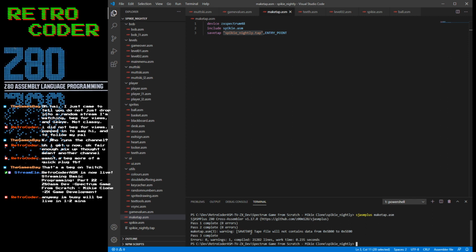This is the reason I don't like it. I get this warning here: will not contain data from 5B00 to 5E00. Is that contained in memory? I looked at the Spectrum map. I think that comes just after the color attribute memory.